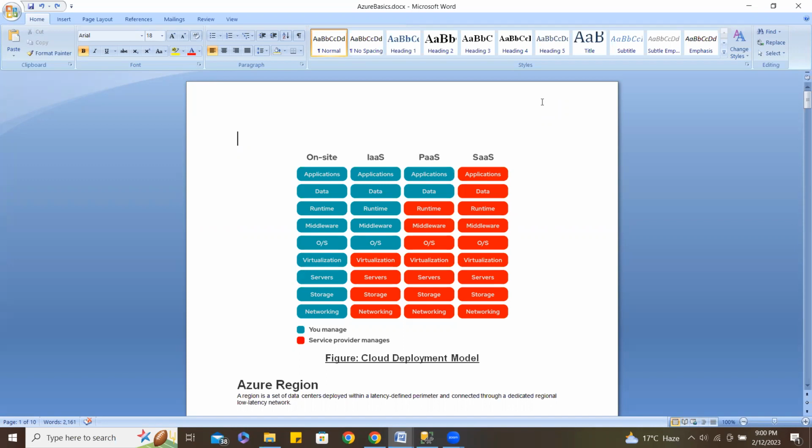For your information, this is a question that is asked in interviews. How many DTUs, where DTU stands for database transaction unit, are equivalent to one vCore in a development environment? 100. So that is 100, right?